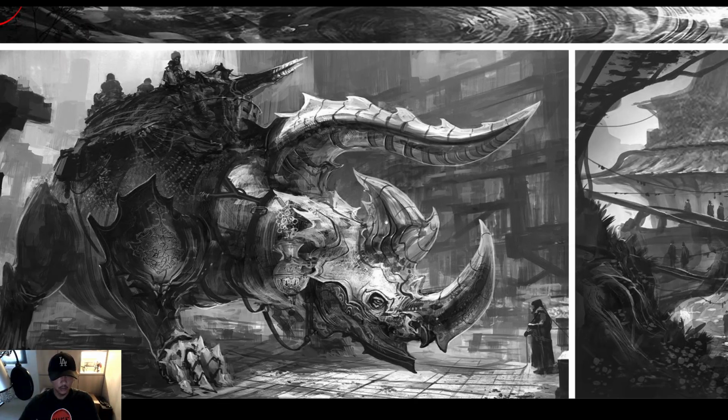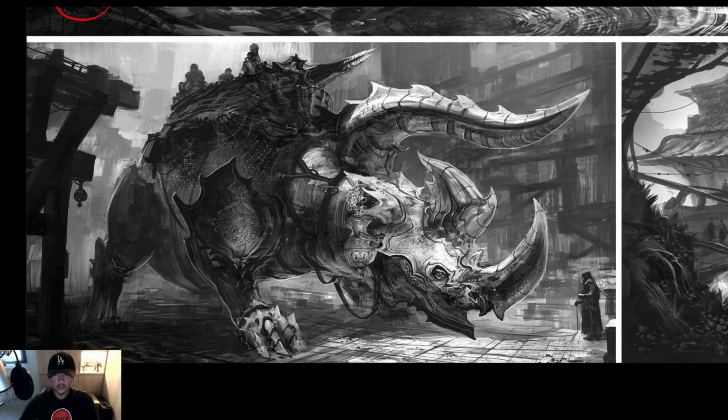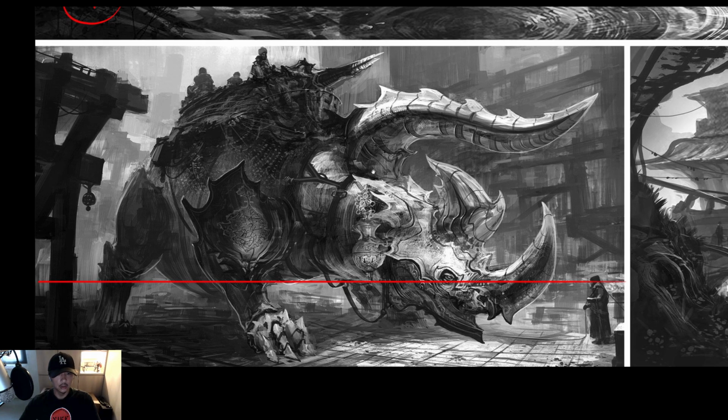Let's take a look at this one here. So first thing to check, eye level, right? I put it right where the human eye is. So this is a big creature like this rhino thing. So I'm placing the camera at human eye level, which actually makes this creature look big. If I was to put the camera a little bit higher, it actually makes this creature look smaller. But if you're a human being, you will not see a big creature like this from a few steps up, right? Unless you have a ladder. So this camera actually helps this design.